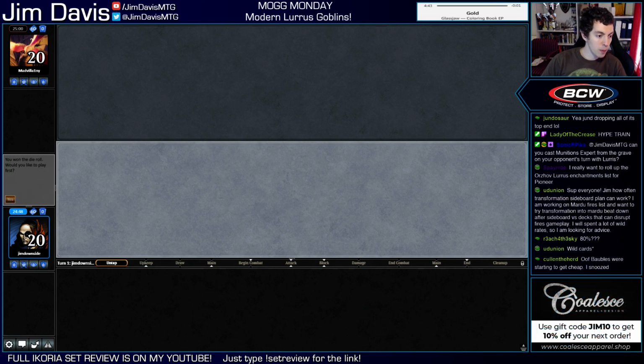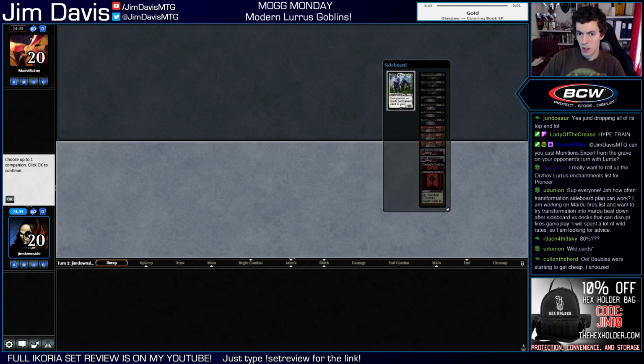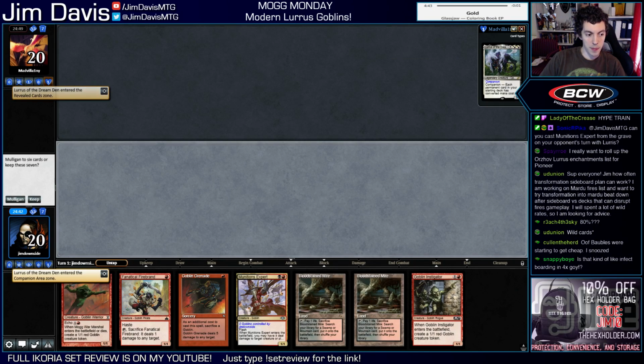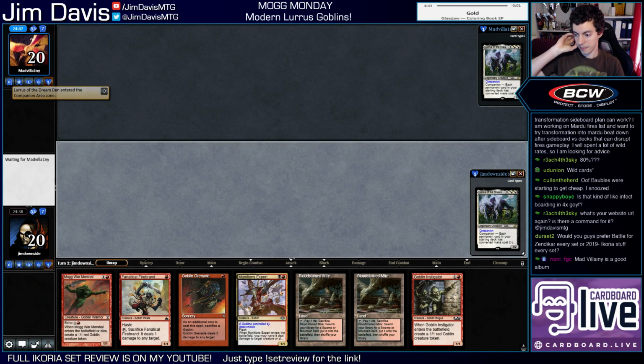Alright, round 2. We win the die roll. Let's go. Mad Villain. I have a champion. Do you? Oh, look, they also have a champion. Wow, it's weird that we meet like this. Spider-Man meme.